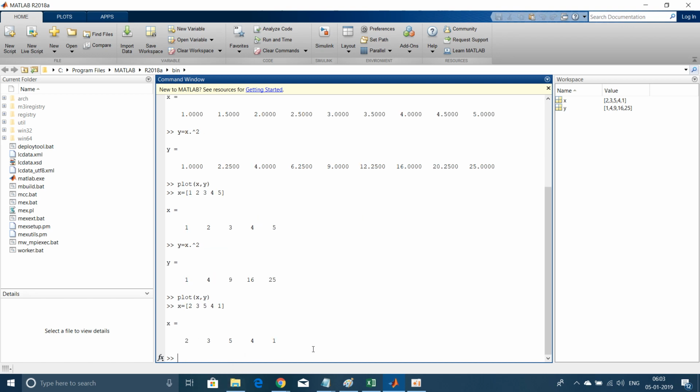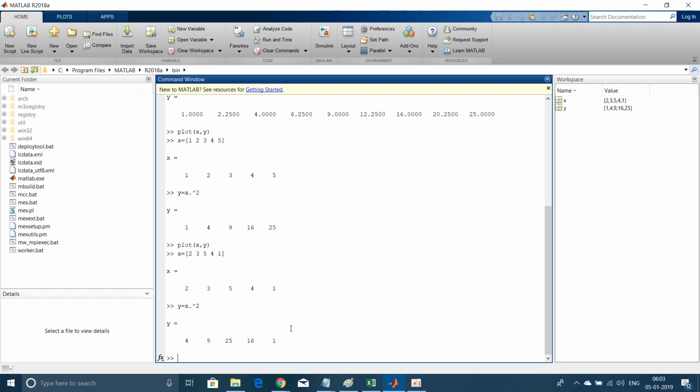It's the same digits that we used in the previous example, but the difference is that they're not in the right order right now. So let's see what happens. So we square all these values. So we write y is equal to x dot to the power of 2.